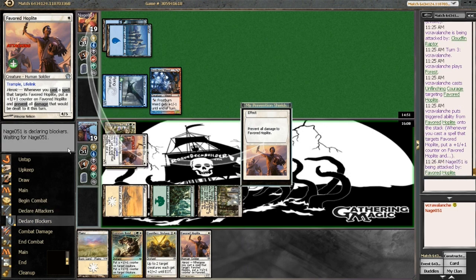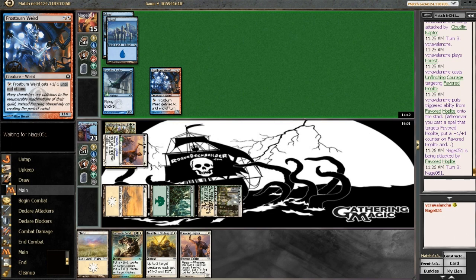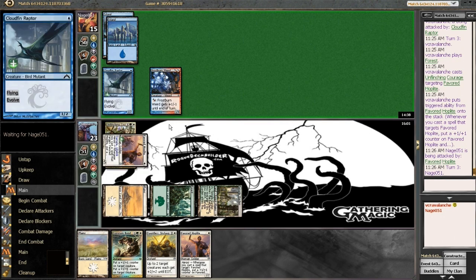Which he cannot block here. Well, if he does block, he's silly. But 23 to 15. I do have to worry about a Cyclonic Rift. But I'm thinking he's going to try to go for it. See if he has the God Draw, Nightveil Spectre, and a Master of Waves. This gives me some pseudo evasion, though, which is awesome.